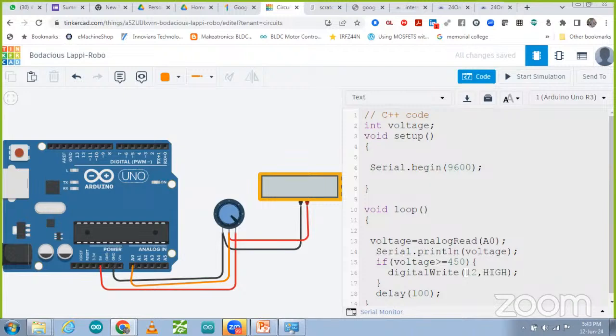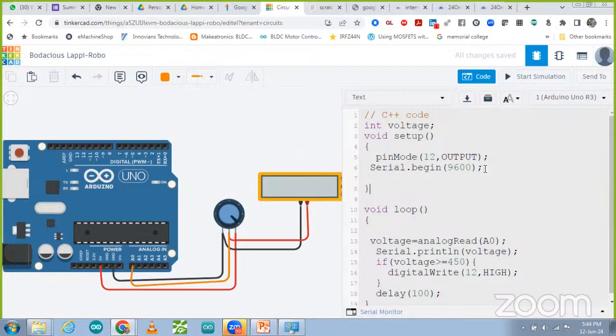And one more important point: whenever we are going to use any digital pin over here, high and low, we have to define that pin in void setup also. Otherwise, that pin will not work properly. So over here we have to use pinMode, and there we have to define the pin. So we are going to use pin number 12 as an output, like this. So pinMode, 12 number pin as output, like this.